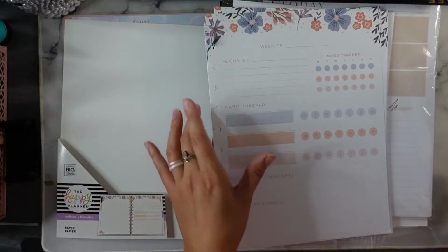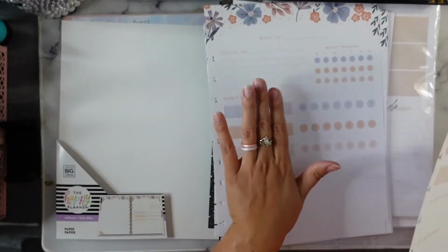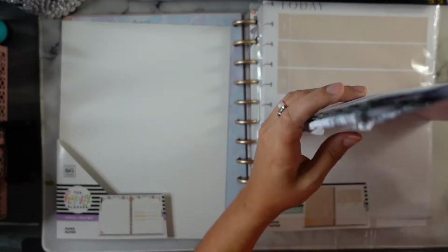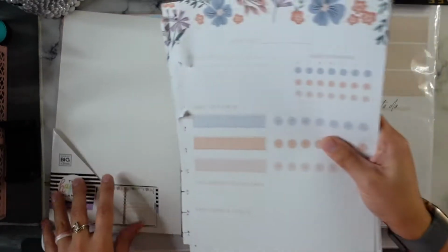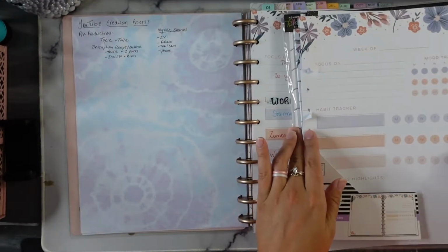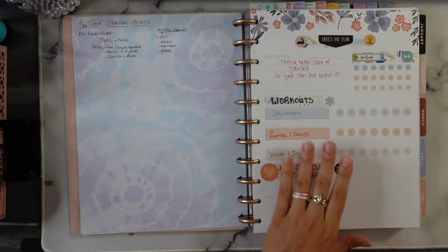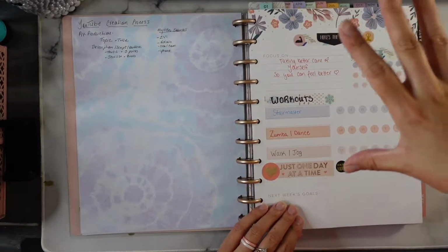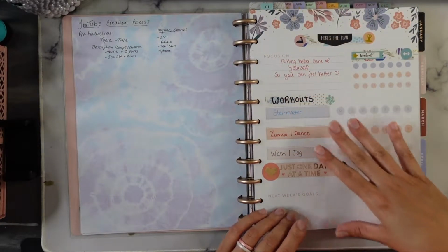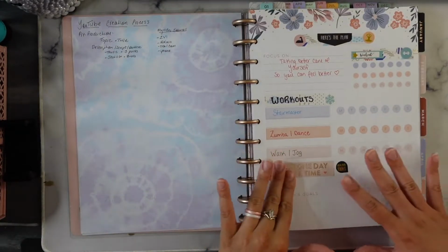And so I got an idea of what I actually wanted to do with it, so I changed it a little bit, and I'll show you what that looks like. I did end up coming up with ideas for everything that I bought, which was really cool, because I was worried at first that I wasn't going to know what to do with everything. But anyway, I changed the weekly wellness thing to a monthly workout fitness tracker.